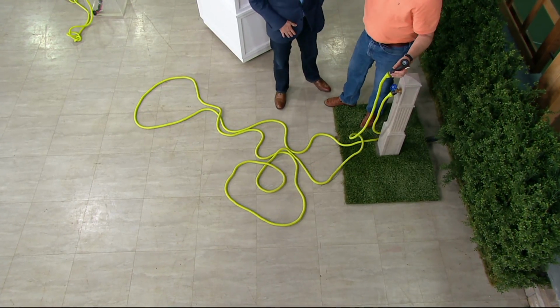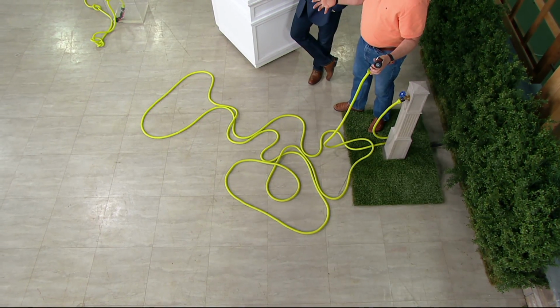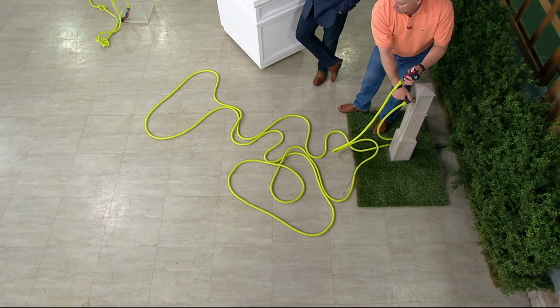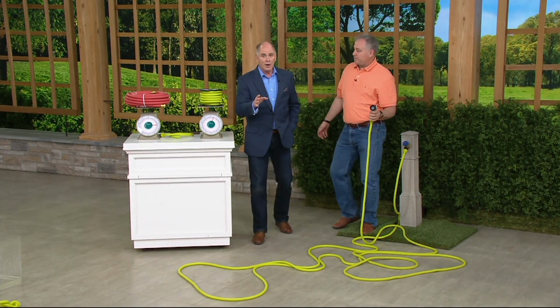I'm actually fascinated by a garden hose. Well, because nobody's seen this kind of technology. We've seen the flat hoses where they puff up. And as you said, you can't put it on a hose reel. This one can go on a hose reel. Yes, you can use a pressure washer with this. Also, you ready for this? It's cheaper than a 50-foot garden hose that's done in rubber. Well, a 50-foot garden hose can be very expensive.